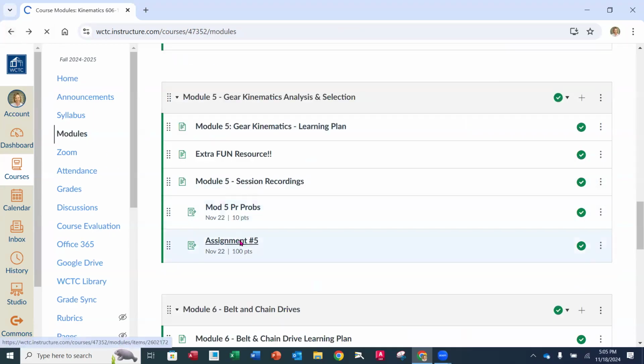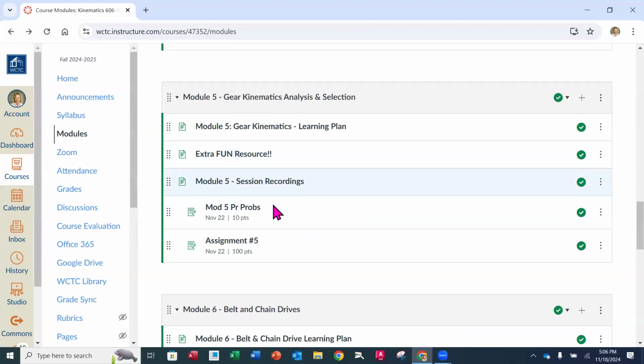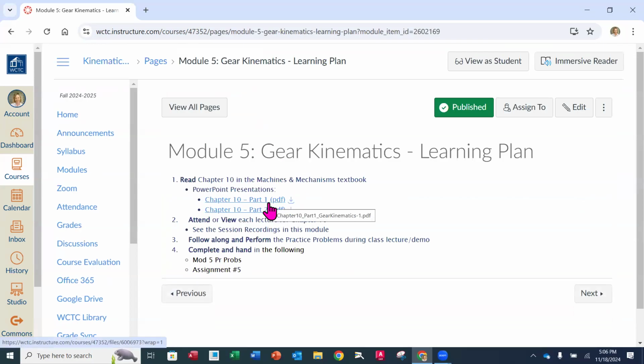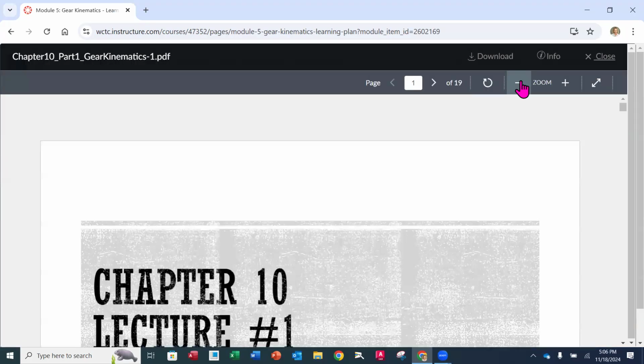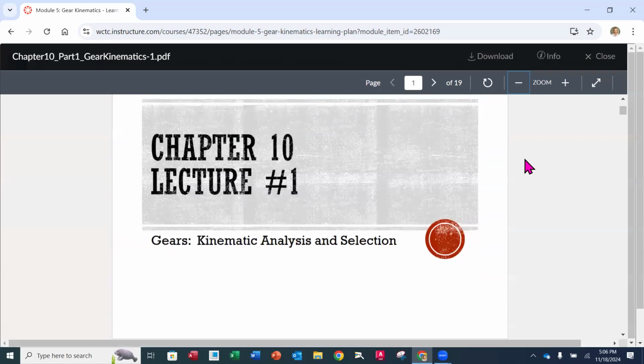And then you're going to notice our assignment. Tonight, we're going to be getting through a lot of the material that you need to work on the assignment. Once we're done with our lecture portion, we're not going to get done with everything. We'll see which assigned problems we'll be able to do. So let's take a look at our learning plan, and we're going to look at our first PowerPoint presentation, which is part 1. I'm going to pull that up here and zoom out a little bit. We're going to be looking at chapter 10. Chapter 10 starts on page 260, okay?